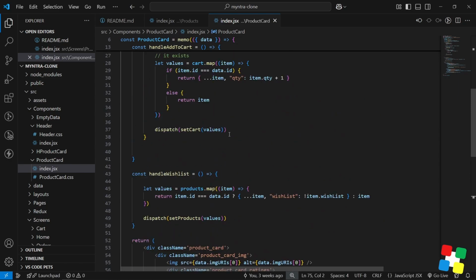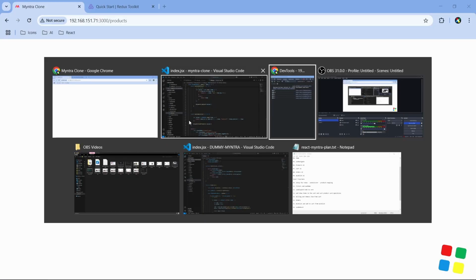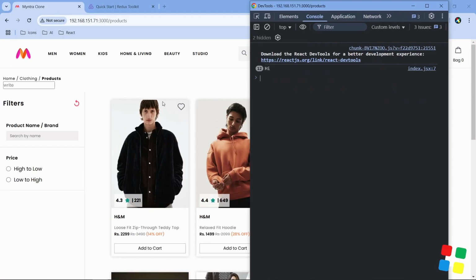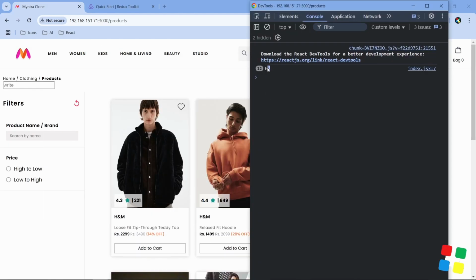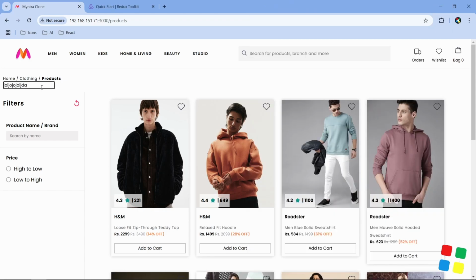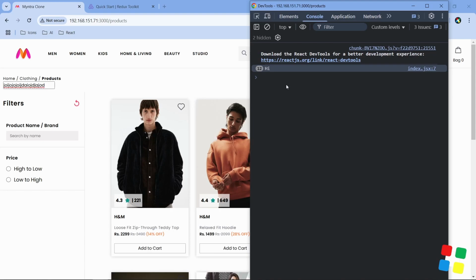Now let's go back and see what exactly happened. I just refresh, and all the components came up, and we can see the component rendered 12 times. Now let's write something inside the input. I'm writing multiple times, and if I go back, you see there is no console output here.